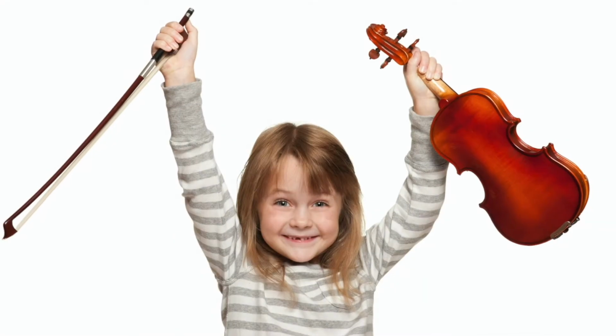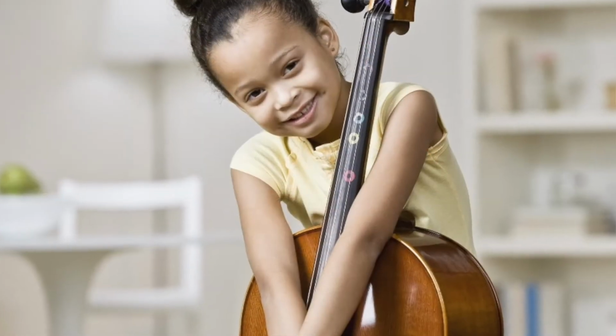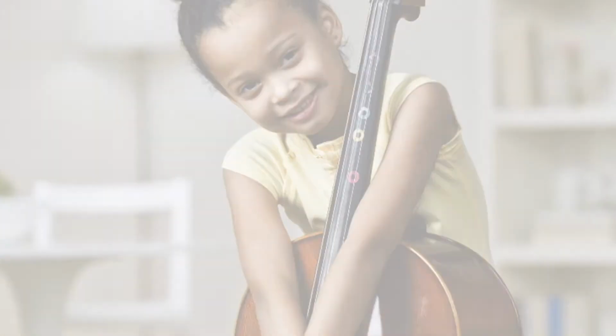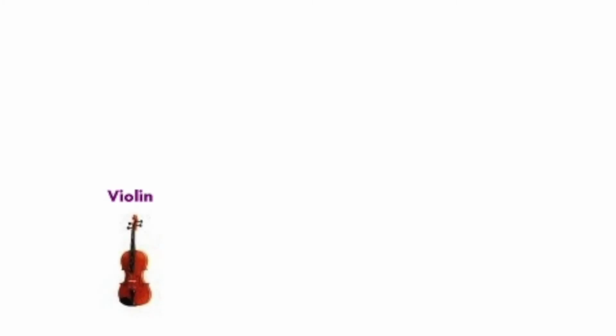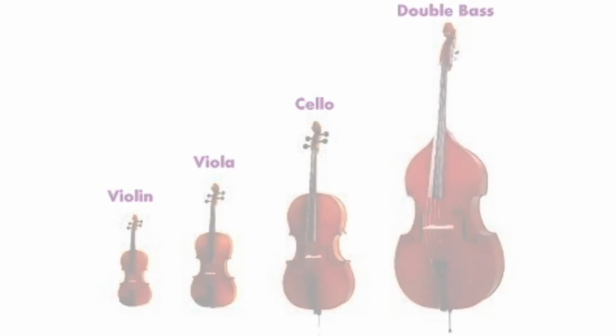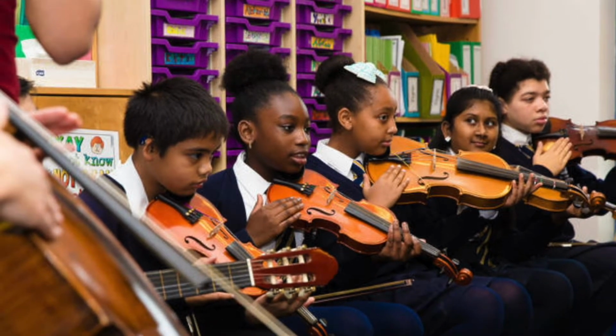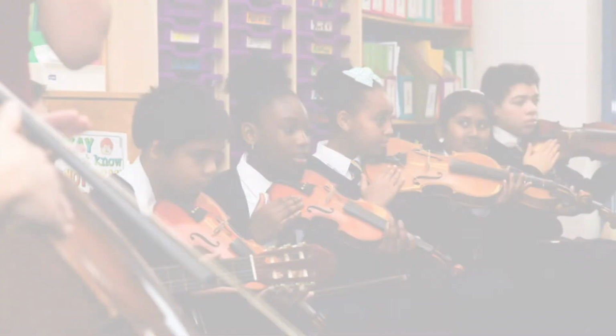Welcome to this guide to the string family. In the next few minutes you're going to learn all about string instruments, in particular the violin, the viola, the cello and the double bass. Playing musical instruments with other people is really fun, and later on we will show you what these instruments sound like together.